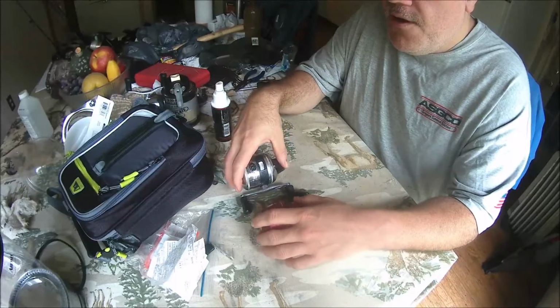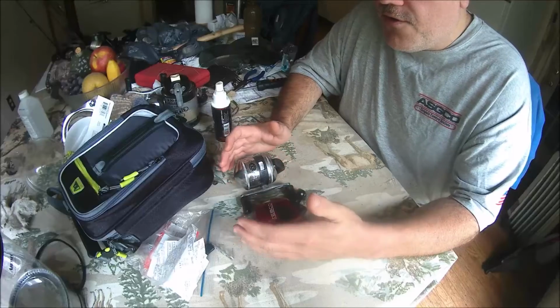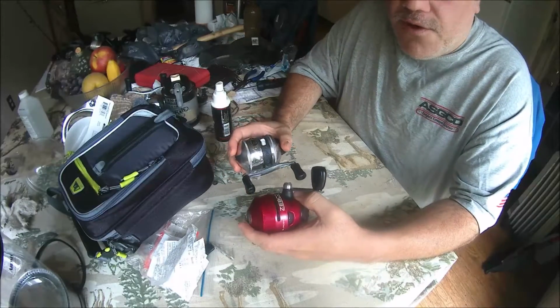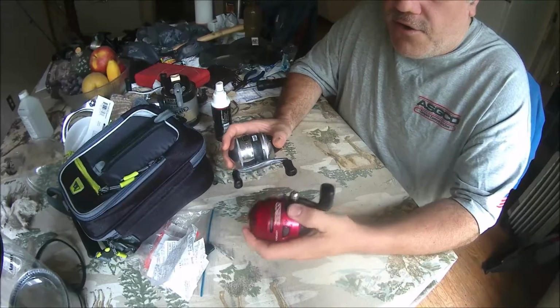What we're going to do in this video is compare these two reels together. This is the 202 versus the Zebco 33. I'll tell you what I like about one reel, and I'll tell you what I don't like about the other reel.